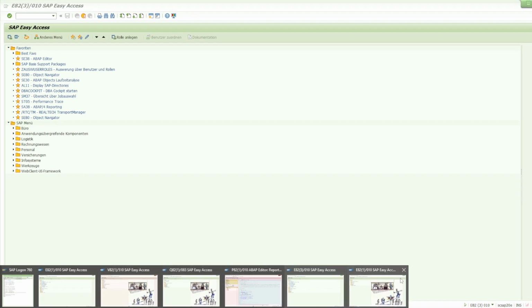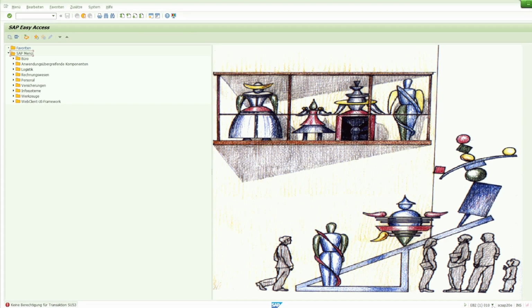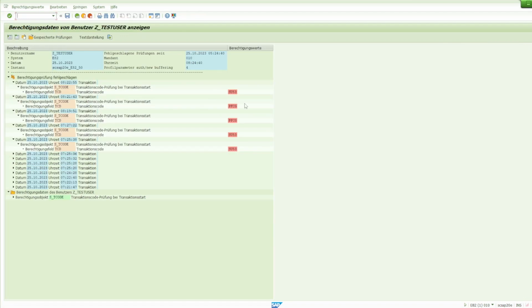Now if I go to the system where I'm logged on with the test user, and if I write SU53, we can see that in the past minute we have stumbled upon a mistake.